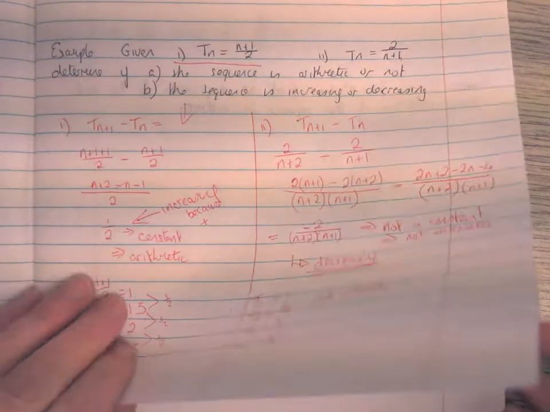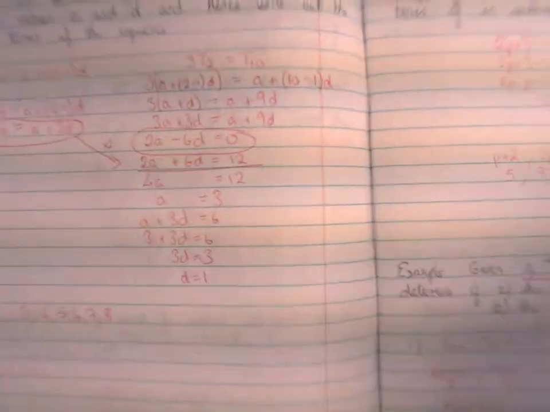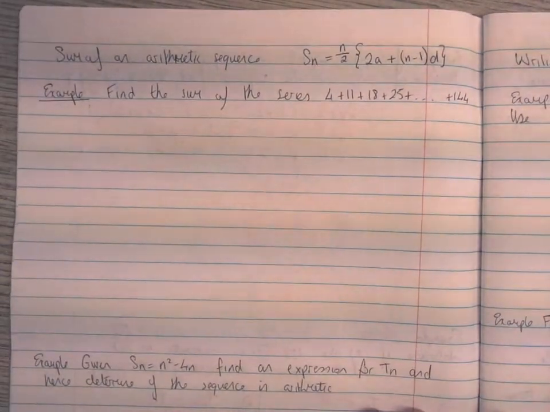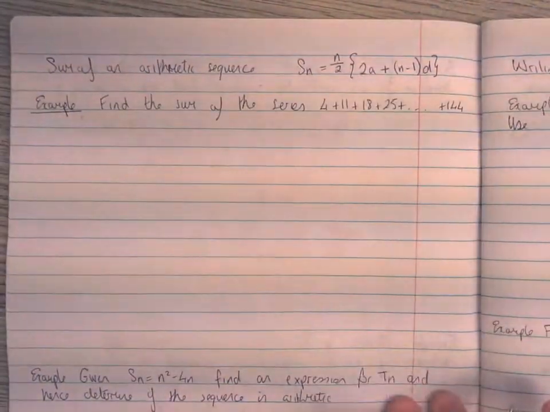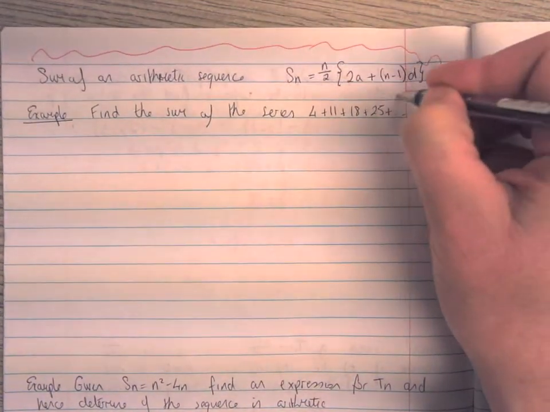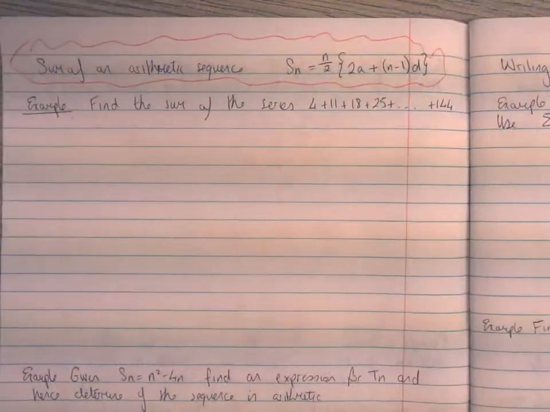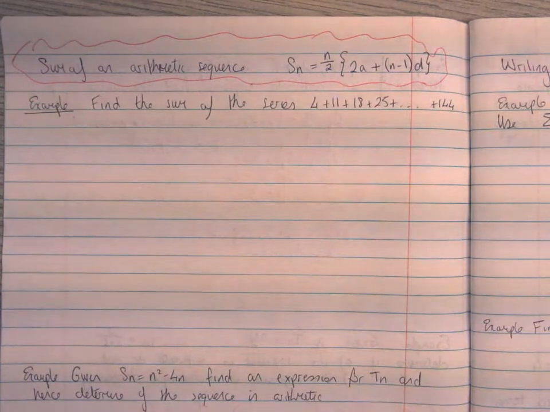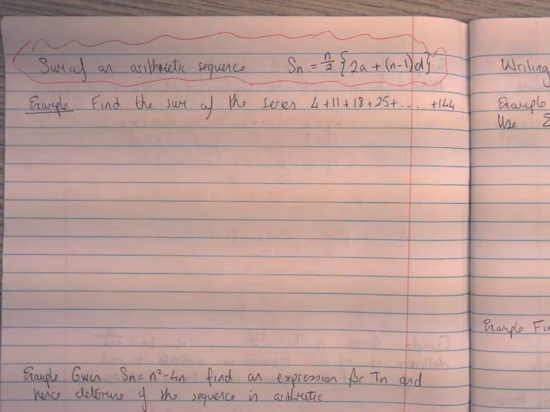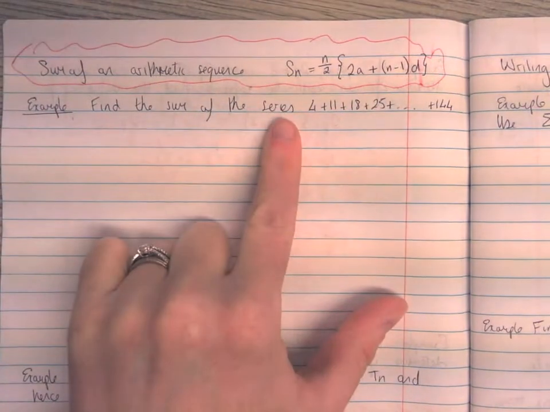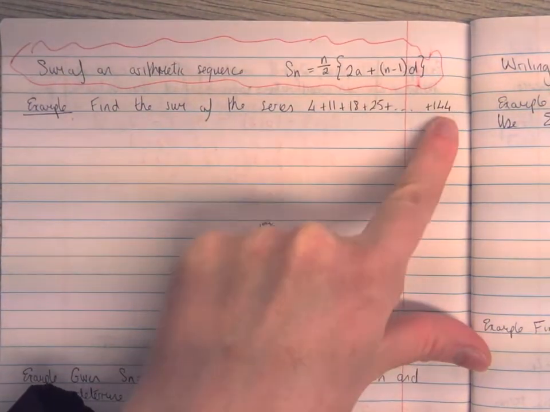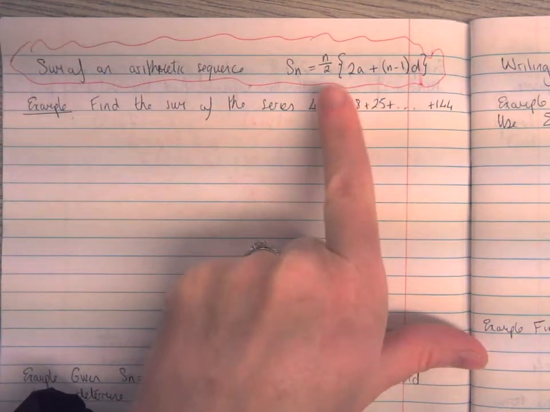We all good? Okay, then we have another formula to do with arithmetic, and it's just the sum of an arithmetic sequence. Again, it's in your logbooks, alright? And the letters are the same. A is your first term, D is your common difference, and N is your term number. This is for series as opposed to sequence, but it doesn't really matter. A series is when they put pluses between them, okay? It can be a sequence, it can just be commas.